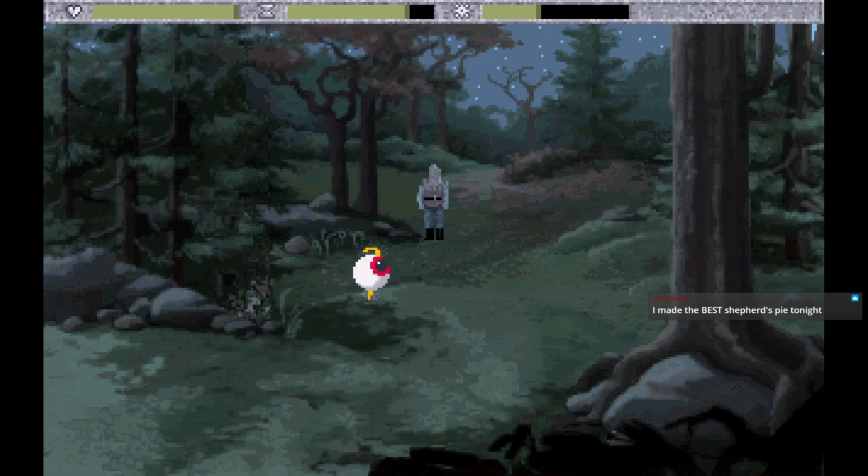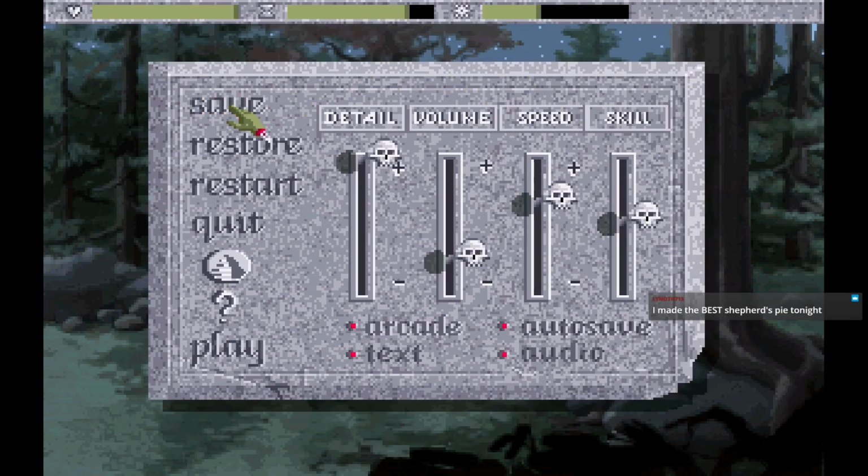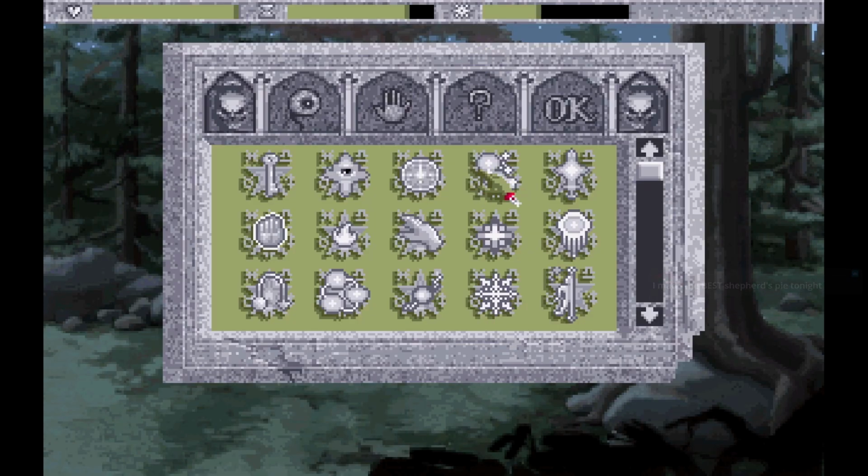Oh, what's this? A glowing magical staff floats above the clearing. Oh, we know what to do with magic staves.